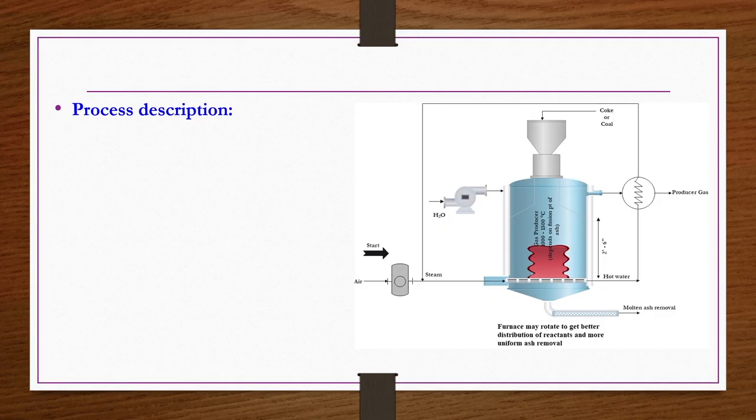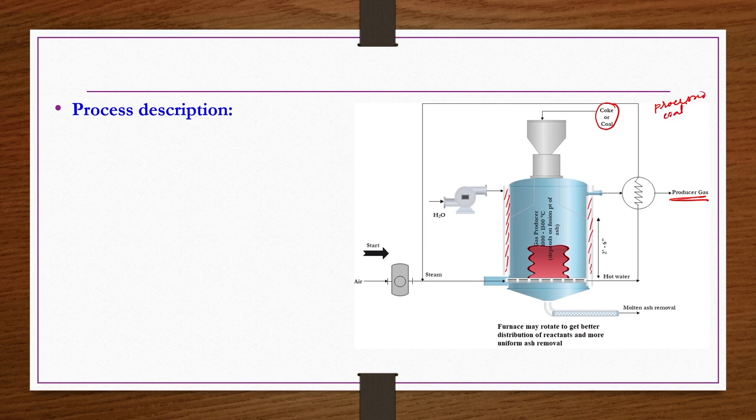So let us say we need a reactor here. Actually, that is a furnace. Okay. In order to produce producer gas from the coke or coal, you need a furnace, right? So that furnace is jacketed with a provision so that one can do the water circulation also if required, right? So to this reactor, from the top, coke or coal is taken, processed coke.